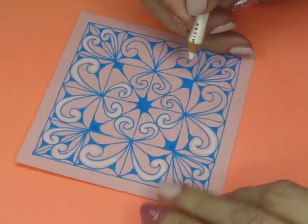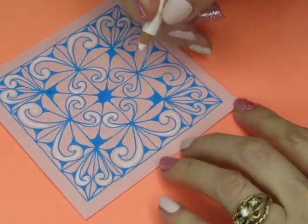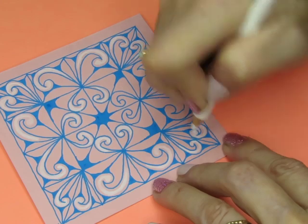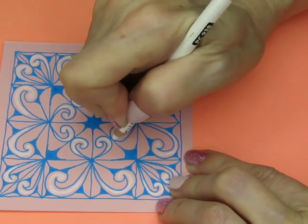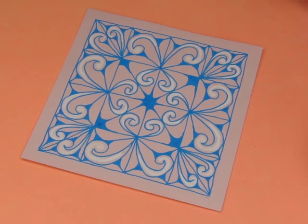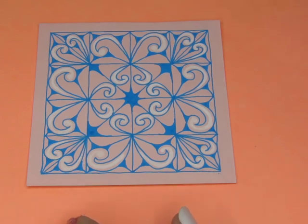I think on this particular one, I don't want the dark gray, the graphite color. I think I want it to be just a really light and bright and airy kind of tile. Just like that. And just like that, that white pops up. Now I could come in here and make a darker back here, but I don't need to because the white has popped up. It could go further back, but I think that's just enough. So I'm just going to leave it just like that.